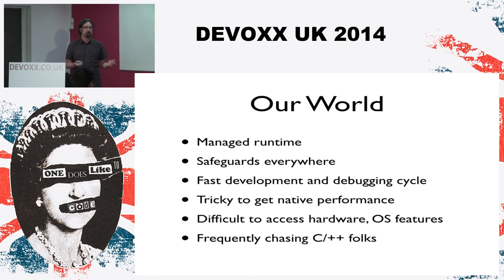However, it's also very tricky on this platform to get native performance out of libraries. There's a lot of tricks you have to know, there's a lot of anti-patterns you have to write to really get C or C++ level performance out of code that you're writing. It's also very difficult to access native operating system features as they come out, as they're introduced in Linux, Windows, OS X, whatever. We always have to wait for the JVM developers, the JDK folks, to go in and write the appropriate wrappers around those, decide what sort of overcomplicated API they want to put on top of it, and then release it to us as users to try and figure out how to dig back down to the one function call that we're actually trying to make at the operating system level.